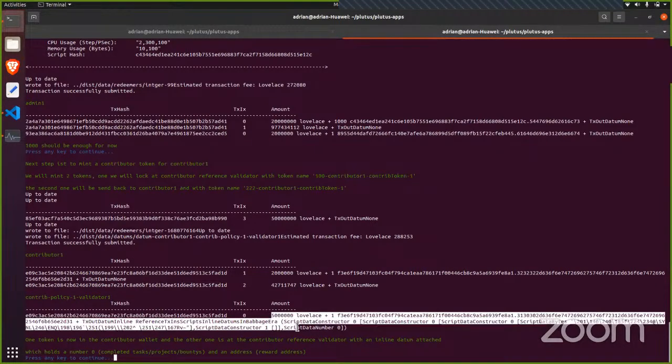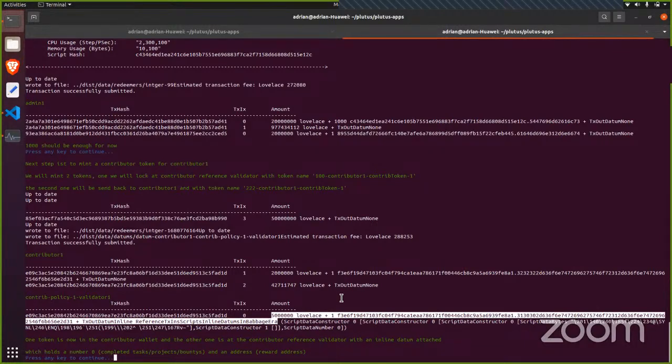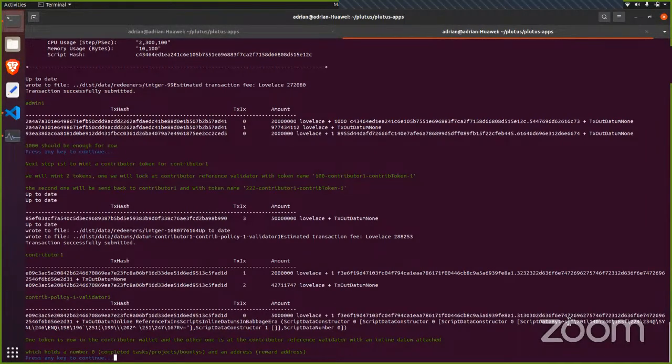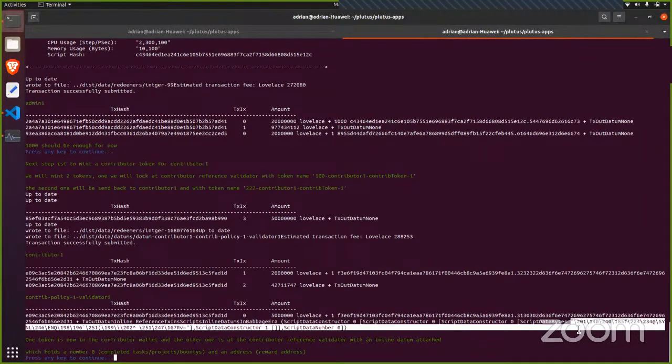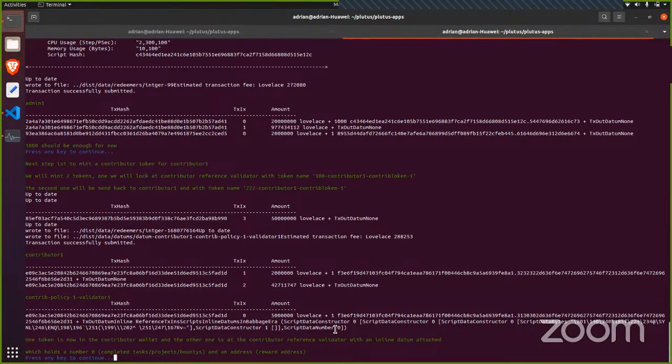The datum of the reference validator is the address of the contributor it is representing, and also a number, which is 0 at the beginning, which is the completed tasks.